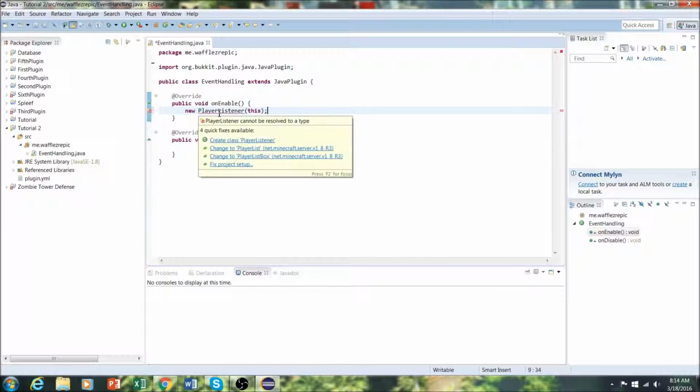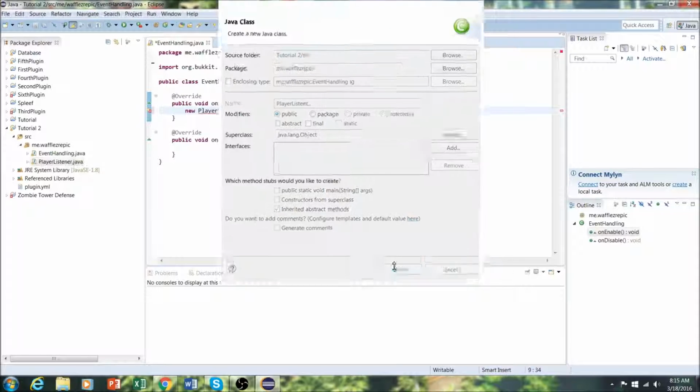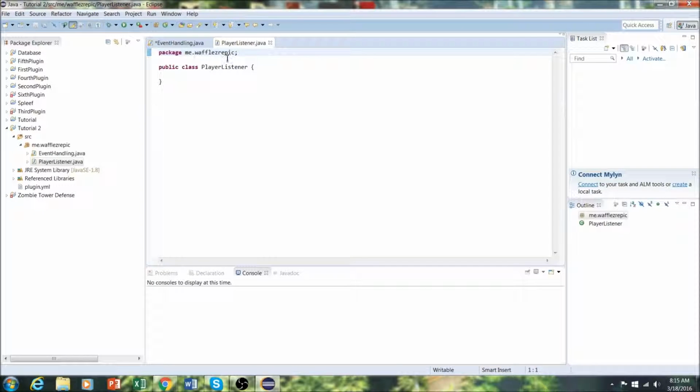Now it's going to say it can't find it, so we're going to create a class because we haven't created it yet, and it's going to have the same package. Everything's good for now. You should click finish, and now we have package me.waffles or epic or whatever your username is. You type me dot, and then it should be there.